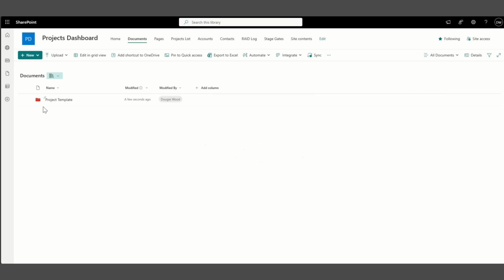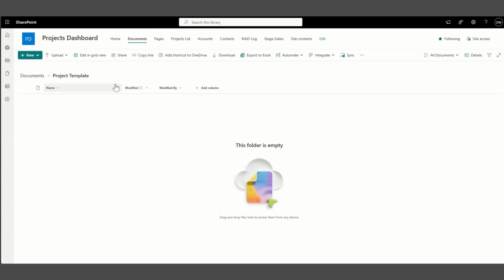So there we go. We've now got our project template folder. Imagine when we actually come to create a project, this is the layer that all the projects will be. So project 1, project 2, project 3. So within here, we can create whatever folder structure we like within reason. Now I'm going to copy a similar structure that follows the types of projects that we deliver. So we deliver SharePoint projects, whether it be document management, SharePoint intranets, or automated solutions using SharePoint.